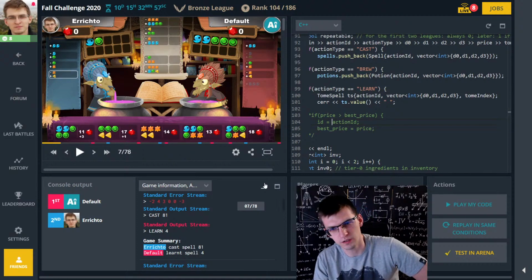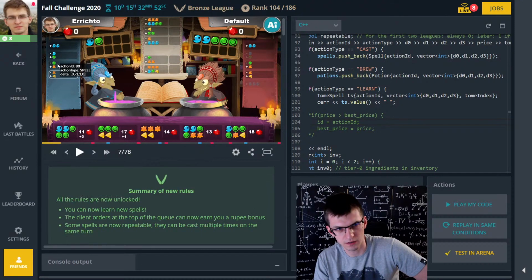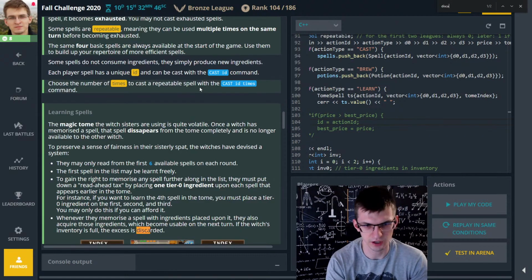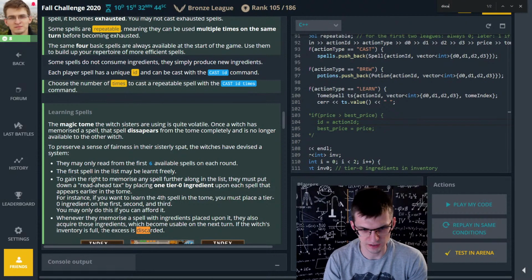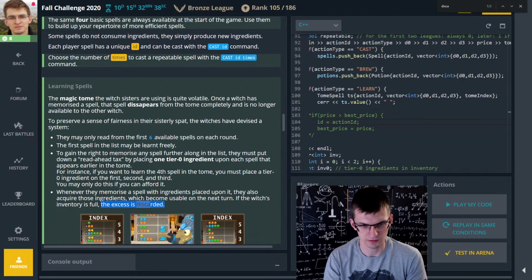Not really. Can I cast something if I already have 10 resources? Discarded. The excess is discarded. Is this the case also when I use a spell?